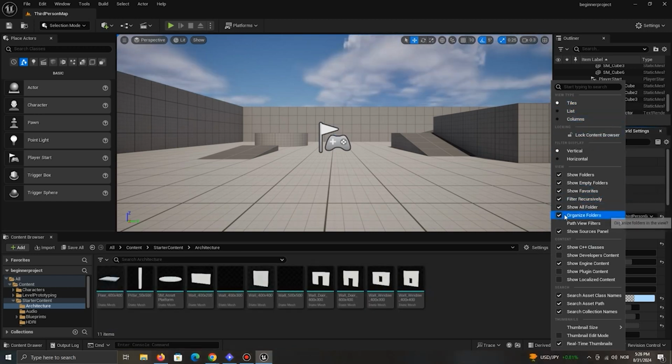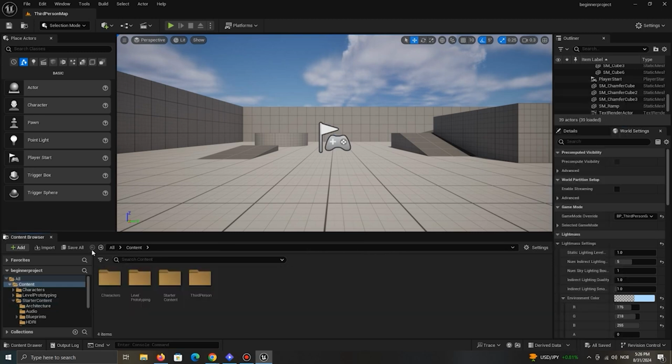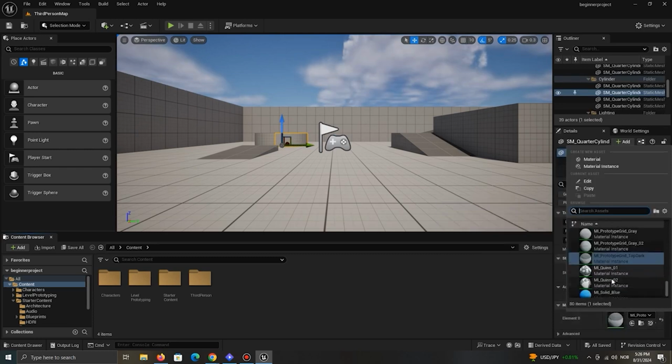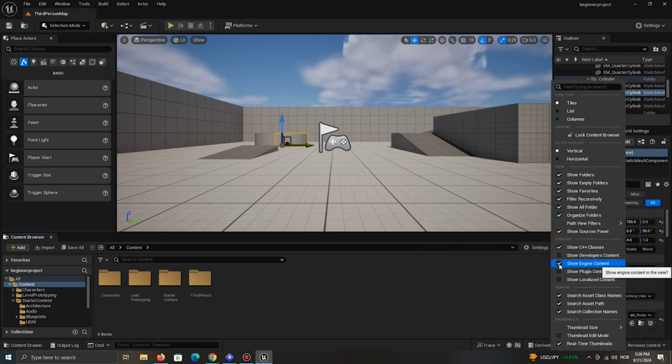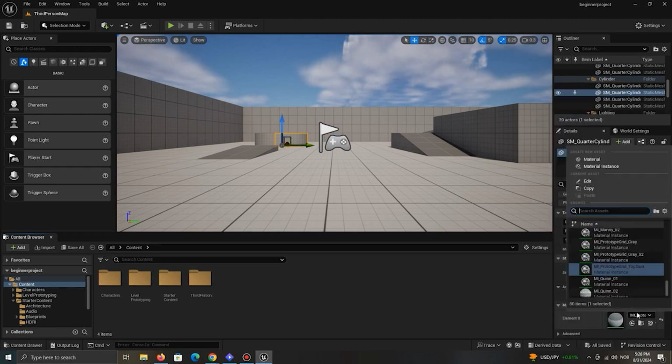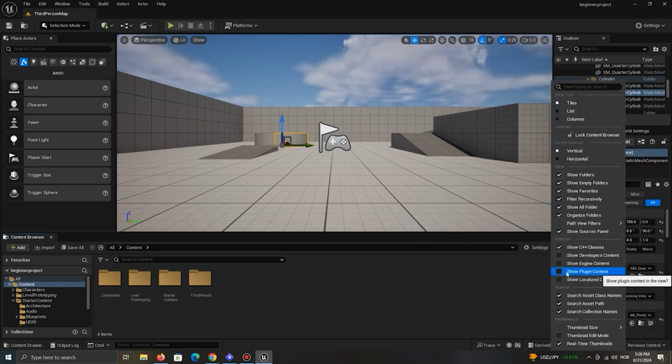There is an important option here that will be useful sometime, and that is the Show Engine Content. There are certain things like materials, sounds, meshes, and so on that are engine content and not local content. That means that the engine content is in the Unreal Engine program itself, whilst everything else we have here is from the third-person starter pack. If I turn off this option, you will see that a lot of materials have disappeared from the list. I like to keep this on since we have a lot more things to choose from.